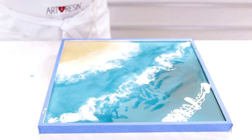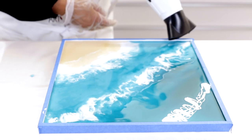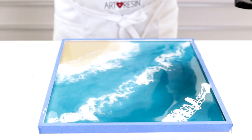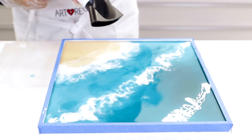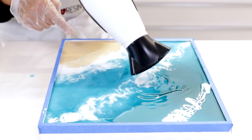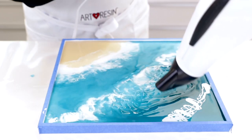Cool. Great job. Yeah, it's really mysterious. I like it. It's good controlling. Because this is in a panel, I'm only going to keep it on low, right? Yeah, because it's such a small piece. You're very fixed into your space, whereas I'm allowed to move and drip over. Yes. Gotcha. Okay. So if I want to break up this big blob here, turn it up higher and then completely control it. Yeah, exactly. There you go.